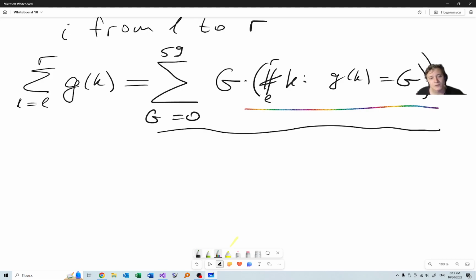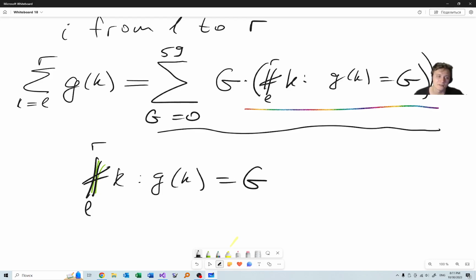For that, I will be even more strict. Let's do it: the number of k's from L to R such that g of k equals g. How to calculate it?